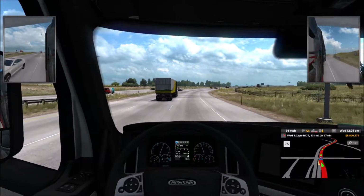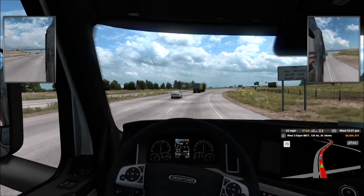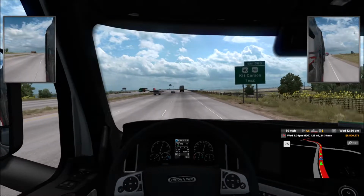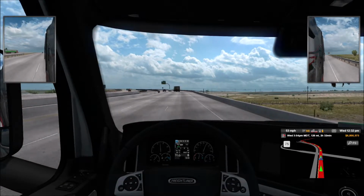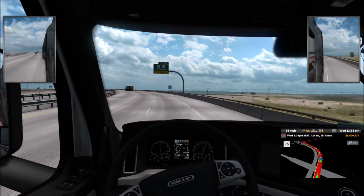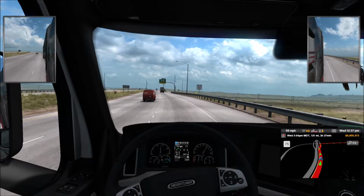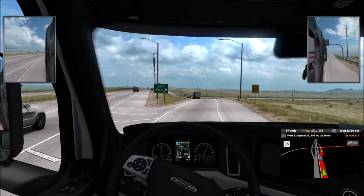Oh, okay, we have a third lane for a minute. Hopefully more than a minute. This is how it should always be. You should always have a third lane for like a mile. At least a mile. Plenty of time to size up the traffic and have opportunity to get over. And in a perfect world, all the parking spots at Walmart would be sized for pickup trucks and not just small sedans.